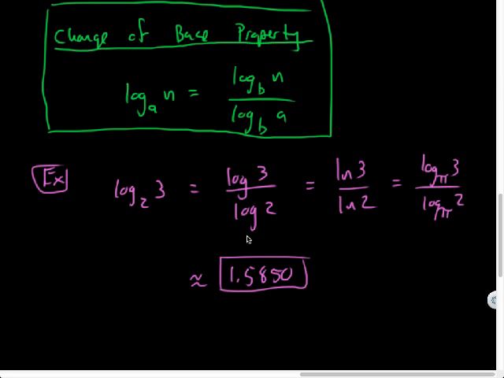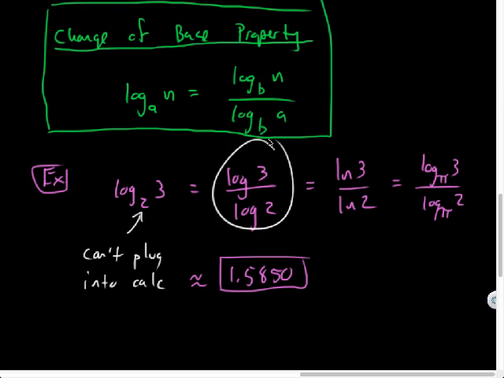Which is the answer that I had way back at the beginning when I divided this earlier in this lesson. So I just want to point out that if I have a base that doesn't work, can't plug this base in, then we just use this change of base property and write it as whatever base we want.